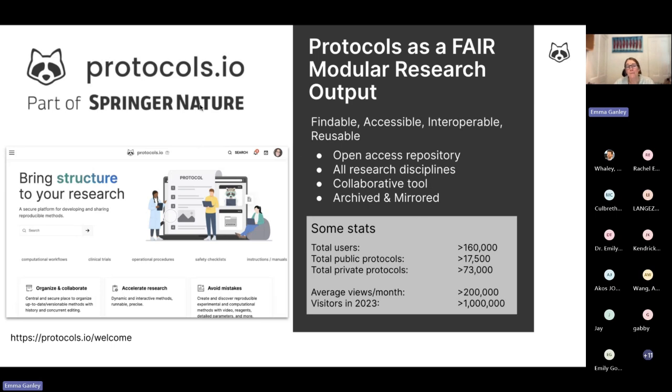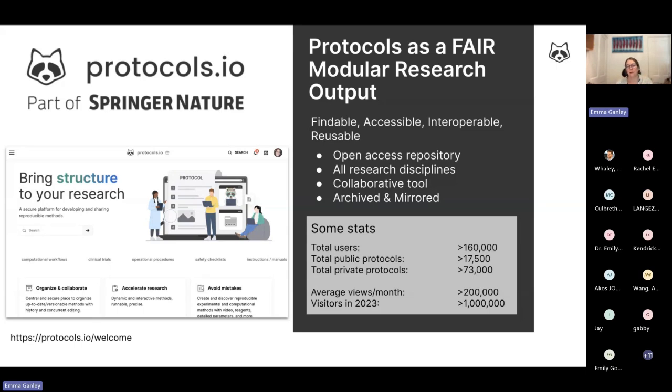But apart from them now being kind of our owners, the business model and the way that we function as a tool has not changed at all, really. So it still has the open access repository, and can be used across all research disciplines. It's collaborative, so it works like, if you're familiar with a Google Drive or a Teamspace, you can have a space where you invite members, they can all access the content in that space and work on it and collaboratively edit and develop and make changes in there.